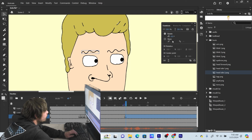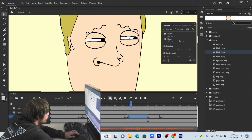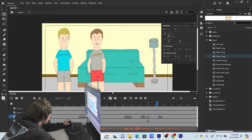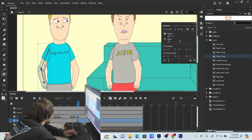So we can add a keyframe for his eyebrows tilting up a little bit, like that. And then the next keyframe, they lift up even more. That's why I like animating individual eyebrows now instead of two, because then you can manipulate it easier. Okay, now I'm gonna add some blinking, and then he can completely blink his eyes here. Hey Butthead, let's watch some TV. That looks pretty good. Now maybe I can move his arm a little bit, and we can change the angle of the arm right here.